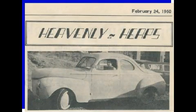You could call my first car, a 1941 Ford Opera Coupe, a rat rod. We just called them hot rods. It was built on a budget, using money earned in my part-time supermarket job, paycheck to paycheck. Performance was most important. This picture is from a story in our high school paper.